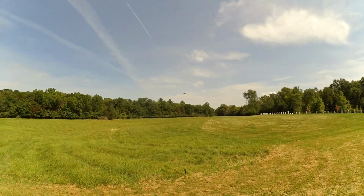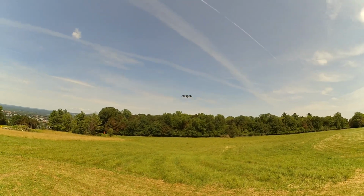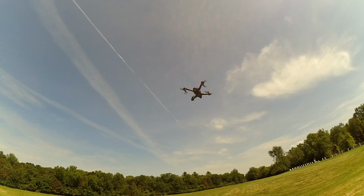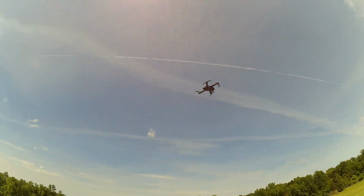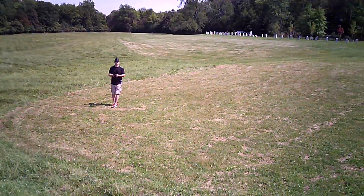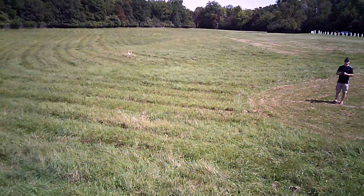It will fly in altitude hold mode, so you can turn the GPS off. So if you want to fly it a little bit more sporty, it will do that. And this one is pretty loud, so keep that in mind as you're flying this around, or if you're thinking about purchasing it. People will know this is in the air when you are flying it nearby. Also, this does have the option to circle you, and that works pretty well, and you're able to control what the camera's shooting as you're circling, so that's definitely a nice feature.